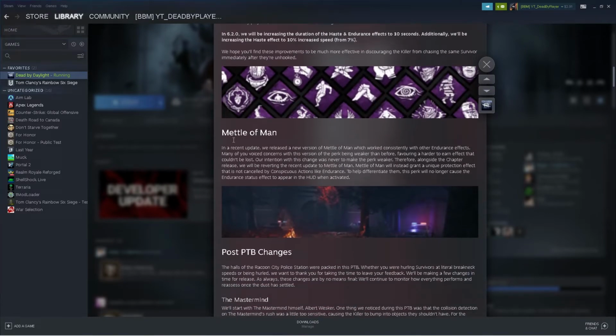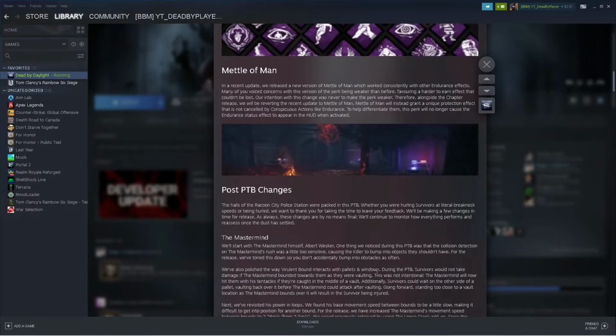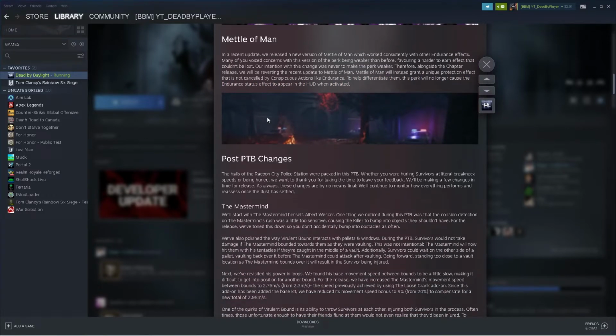Made for the Man. I think this is something people were interested in. In a recent update, we released a new version of Made for the Man, which worked consistently with other endurance effects. Many of you voiced concerns with this version of the perk being weaker than before, favoring a harder to earn effect that couldn't be lost. Our intention with this change was never to make the perk weaker. Therefore, alongside the chapter release, we'll be reverting the recent update to Made for the Man. Made for the Man will instead grant a unique protection effect that is not cancelled by conspicuous actions like endurance. To help differentiate them, this perk will no longer cause the endurance status effect to appear in the HUD when activated. So that's cool. I don't know if it's still going to be only like 2 protection hits.